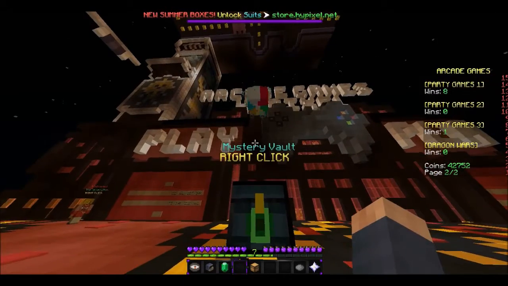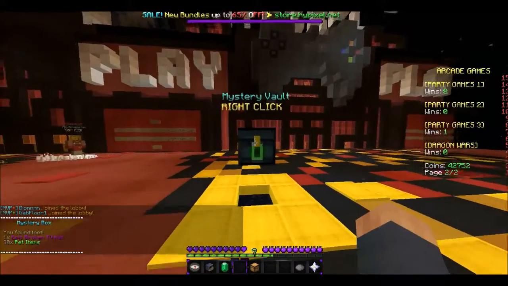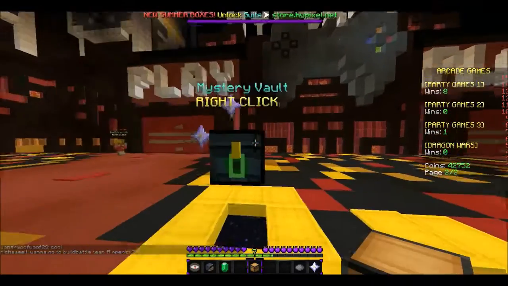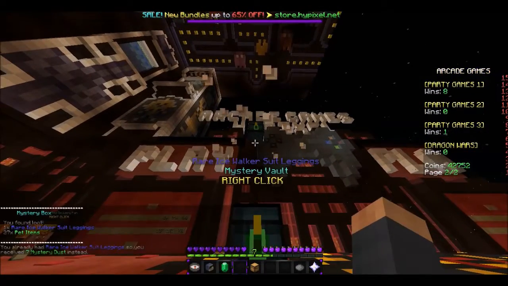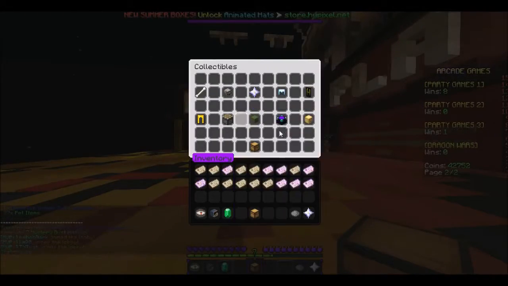There we go. And what we're gonna get, an epic broken TV hat. Okay, that's cool. I like that. I might try that on. So let's see this one, the normal mystery box. Rare ice walker suit leggings, okay. So let's have a look at these items.